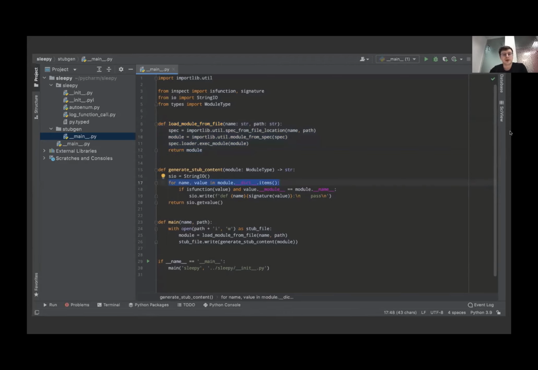We would also have a generate stub content function that accepts a runtime module object, and it would go through all the attributes in this module object.